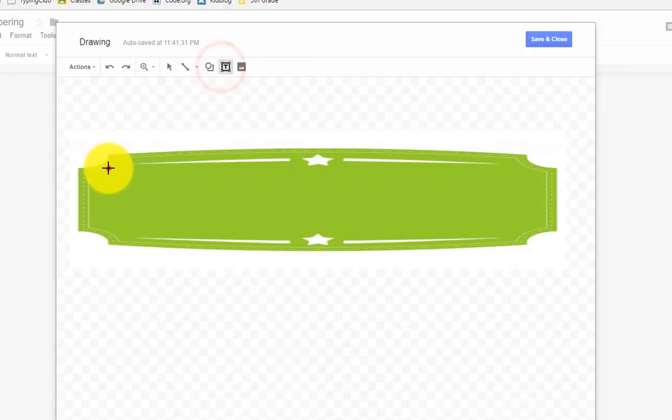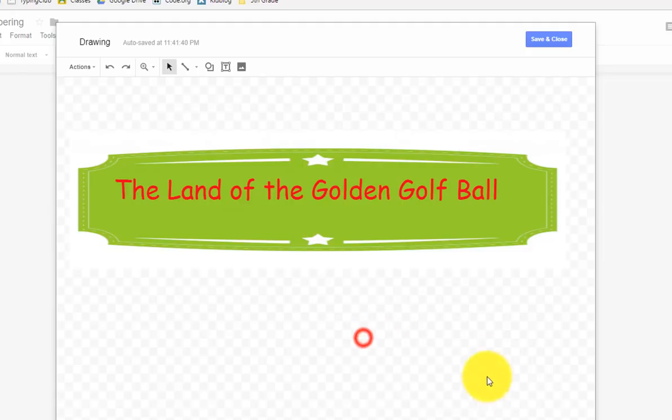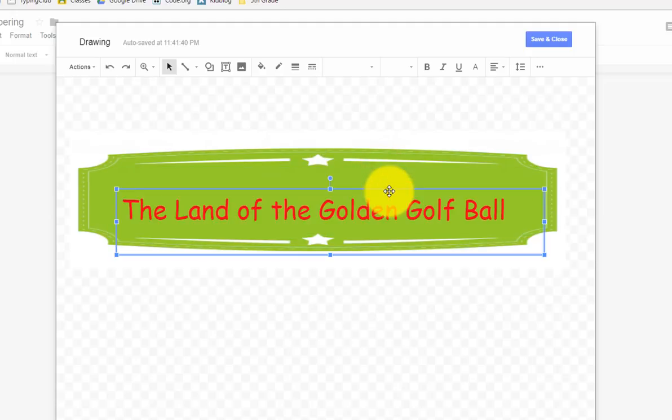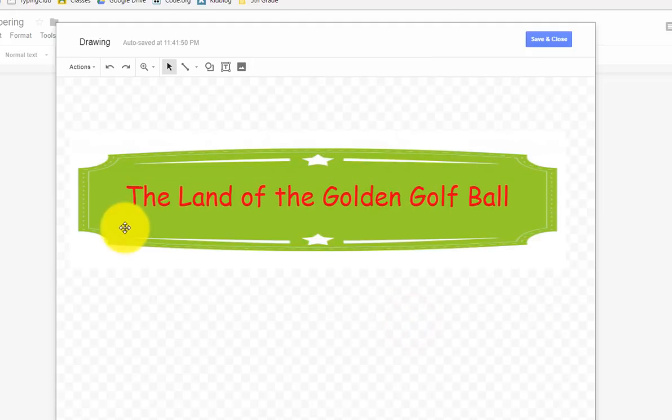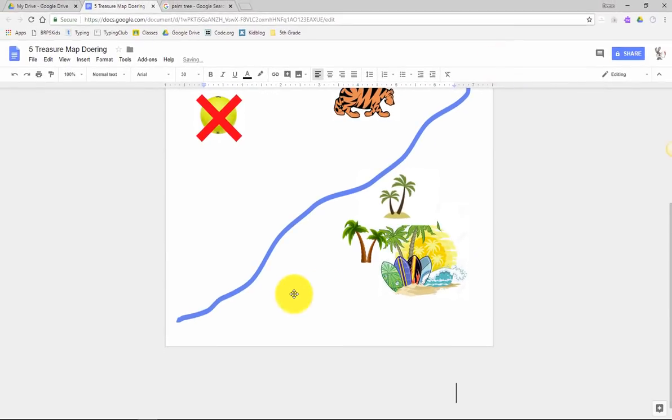Now when I go do my text and I put my box on top and I put my words up in this box, you're going to notice right there it stays on top because it was done second. Now I need to move them down. I need to make sure that it looks like it belongs in the middle. I need to make sure I have the same amount of size over here as I do over here. Same amount on top, same amount on the bottom. It looks good. Now I go save and close.